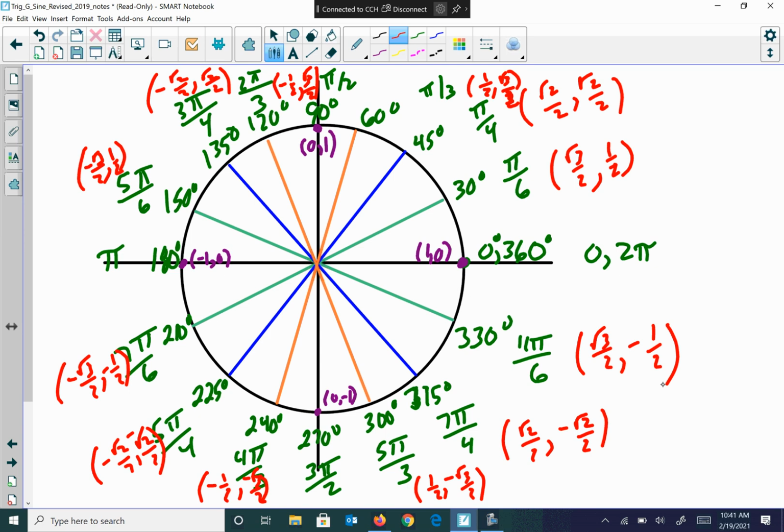Let's see. Down at the bottom it said, what does the x coordinate represent? Cosine. What does the y component represent? Sine. What is the tangent, or what does the slope represent? And it's tangent, right? And the reason why you know tangent is y over x, because the change in y over change of x is a slope equation. So you go with that.